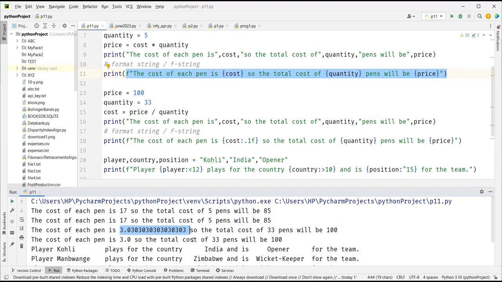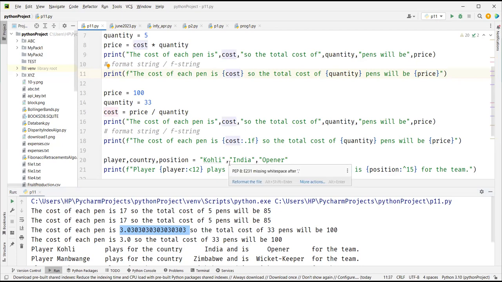So if you're doing that, we need to format the float variables. To indicate a float variable that we need to format, you need to put a colon here. So far we have not used colon, because we were formatting the entire output. Now I want to format the specific value. So to format a specific value, you have to put a colon. Left of the colon will be the variable that you are formatting, and right of the colon is how you want to format it.